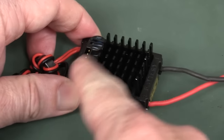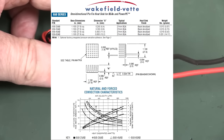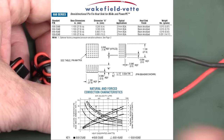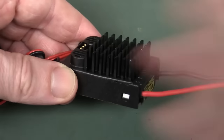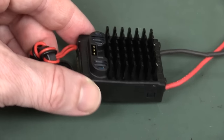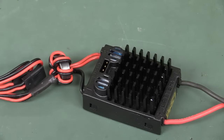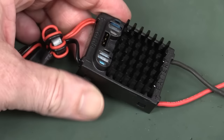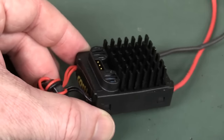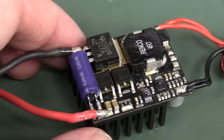This size heatsink here, it's about 28 by 28 by 12 or something like that. We're talking about 6 degrees C per watt at a couple of hundred cubic feet per minute airflow. Granted, because this is on a model plane, they could be getting a ton of airflow over the thing. That's fine, but even then, 6 degrees C per watt. Are you kidding me? And this has to dissipate anywhere from 24 to 38 watts. So at maximum power, you'd be talking well over 150 degrees C temperature rise on this thing, under best case conditions. It could be higher. It's ridiculous.